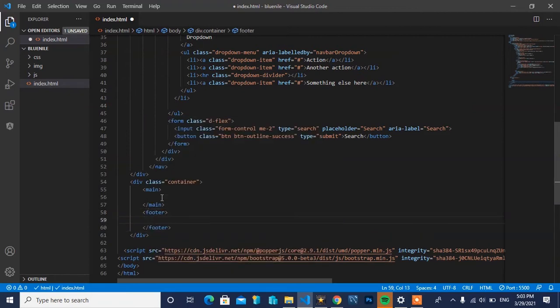Okay, and this is my footer section. If I need them to be at the same width and height, maybe we need to put both the main and the footer area in the container fluid. At this point let's copy this one, Control C, and let's paste this inside of it.